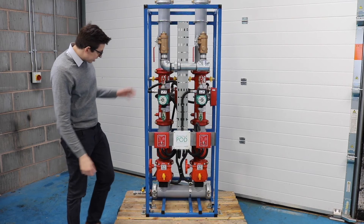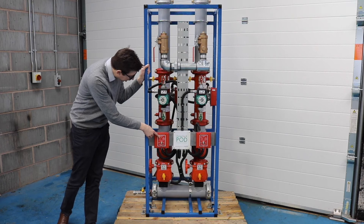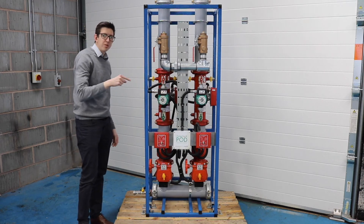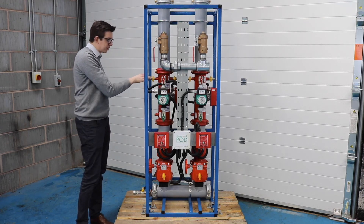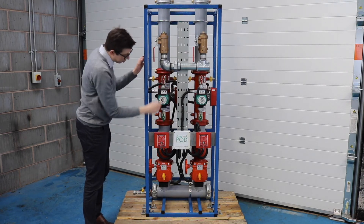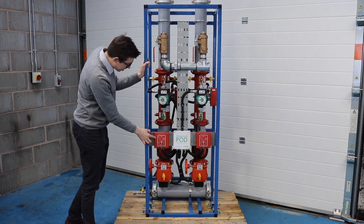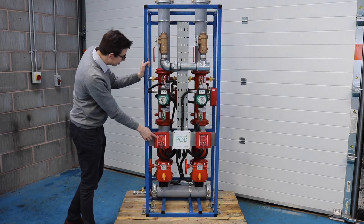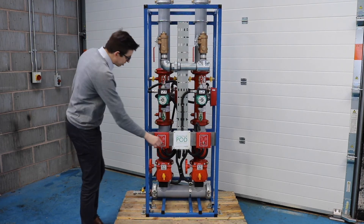If we just run a test now — turning the key to self-test, the pump light comes on, starting the circulation pump. The circulation pump is recirculating water around the flow switch, and that signal from the flow switch is going via cable back to the junction box, and also sending a local signal back to our key switch. This one is set at 25 seconds — the water flow light is now activated, so we've done our test without wasting a drop of water, and it makes it very easy.